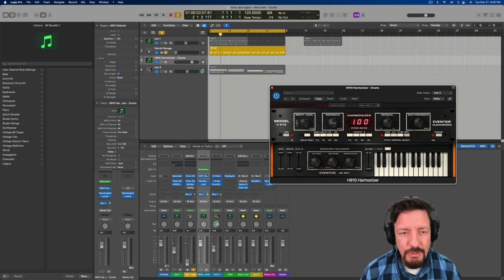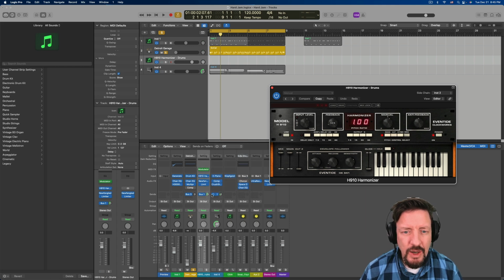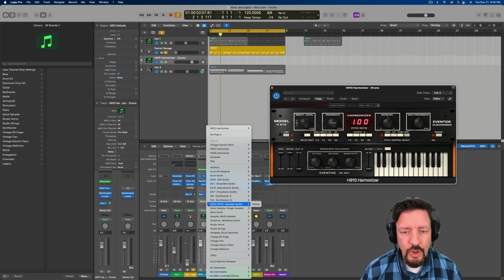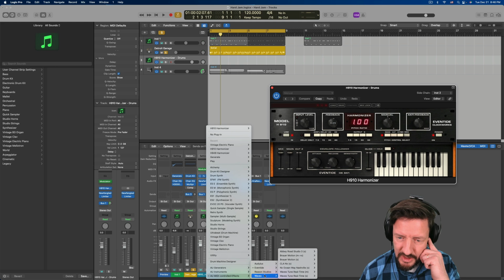And on that instrument track, where I would normally load my instruments, that's where you come through and you go to the very bottom and you go to Audio Unit, AU MIDI Controlled Effects. You can see I've got one of the synths here with some effects. I've got my Eventide batch, Reason Studio plugin effects, and then we have the things from Waves.